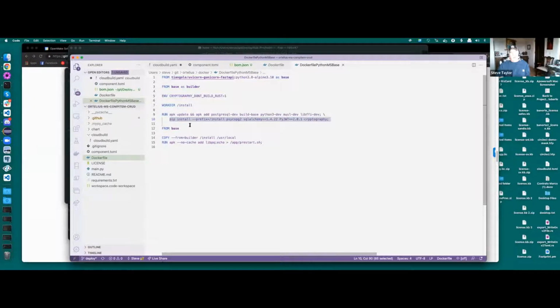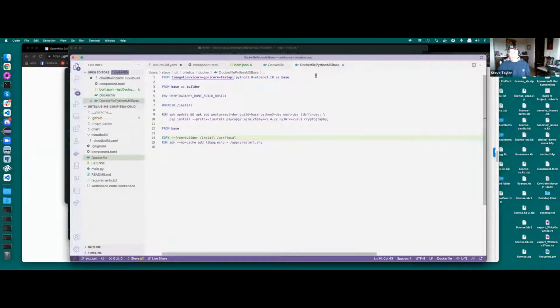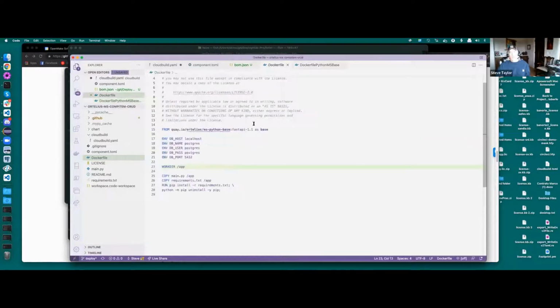But one of the nice things is we can throw it away and only copy over the pieces that we needed. So from there, we're going to take what was built as part of the install and push them over into user local at that level. So when we get to this level, we're inheriting that, and then we're good to go. It just simplifies this Dockerfile without having to worry about what we have going on at the lower layer. So when we have a CVE in crypto, we actually go and fix the base as one of our steps, and then we'll go ahead and bump the version, so it'll be 1.2 that will roll out at that level.